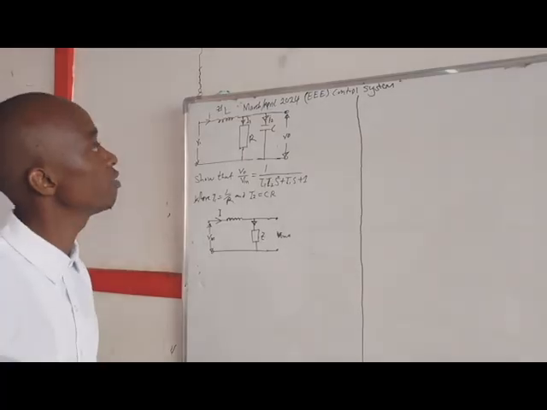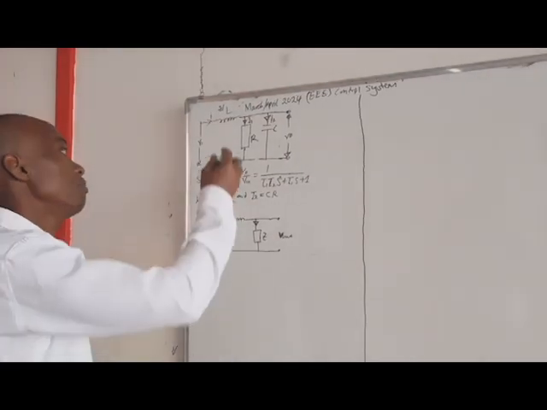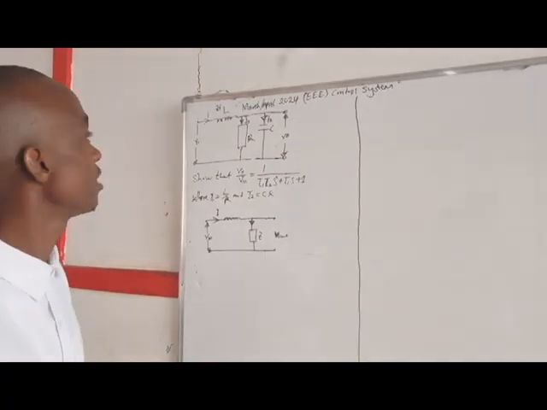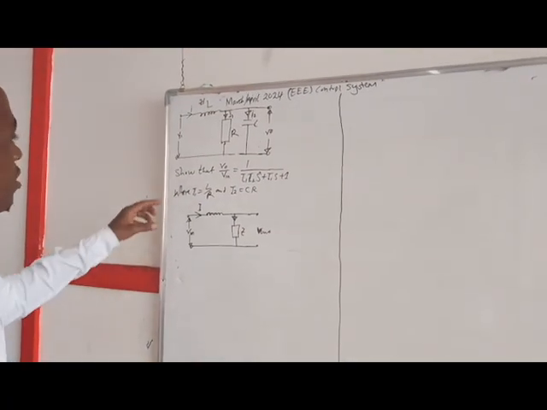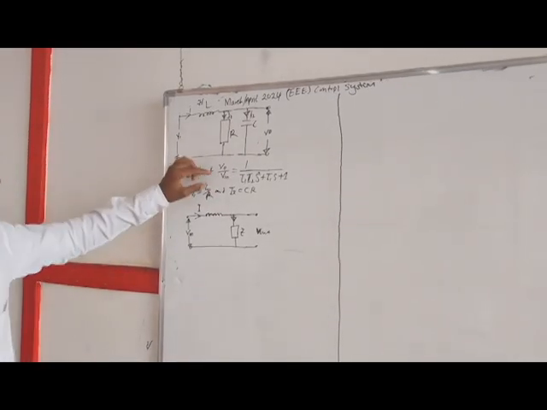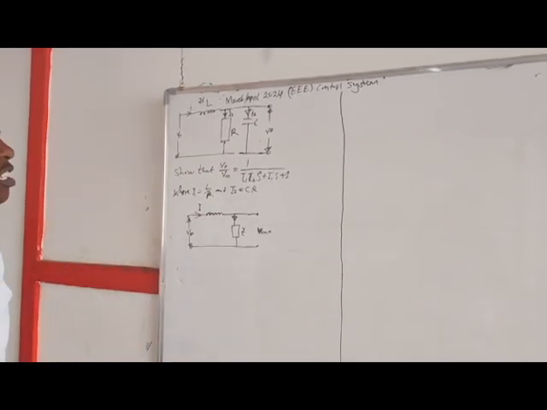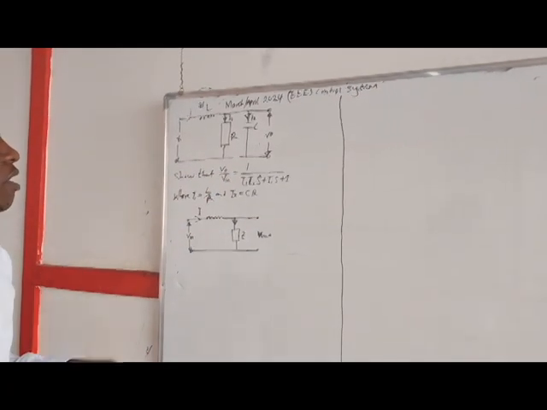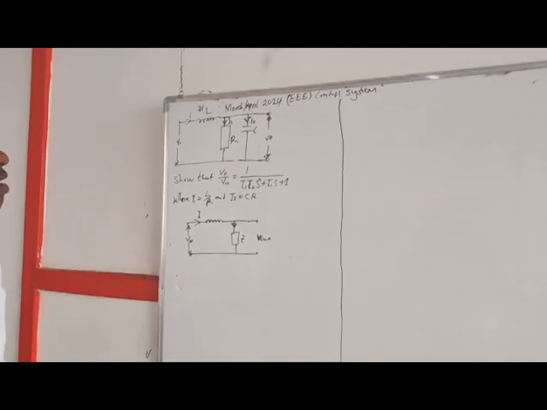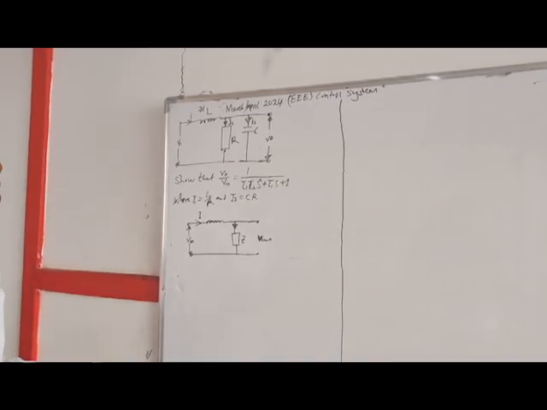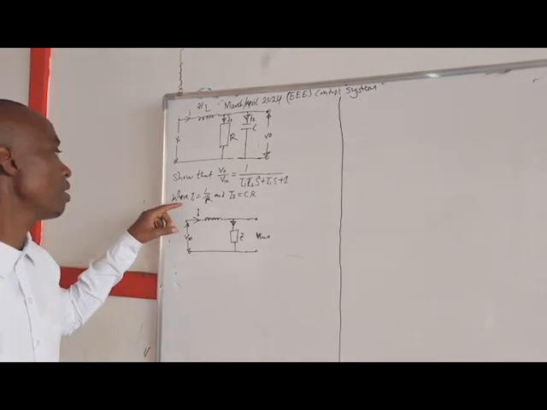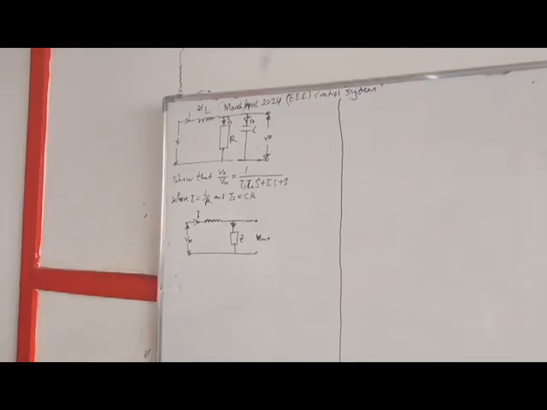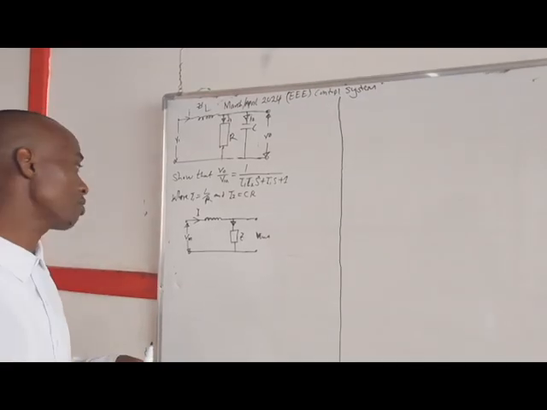Today, as you can see, we're going to take on this problem, March April 2024, in computer systems and electrical and electronics engineering. We were told to show that the voltage output divided by the voltage input, which is the transfer function, is given by 1 divided by tau 1 tau 2 s squared plus tau 1 s plus 1, where tau 1 is equal to L over R and tau 2 is equal to CR, in which, as you know, tau represents the time constant.